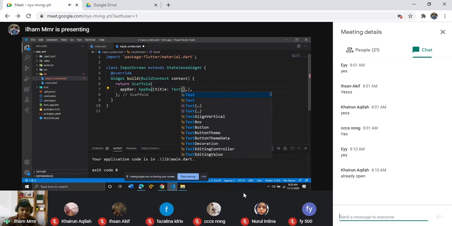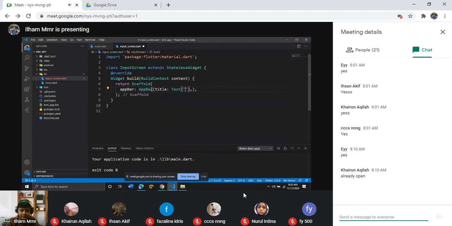For the text widget, you can just surround any text or any words with single quotes. Our title will be BMI calculator. Save again, and you'll notice that it's going to refactor the code, or make the code more organized.